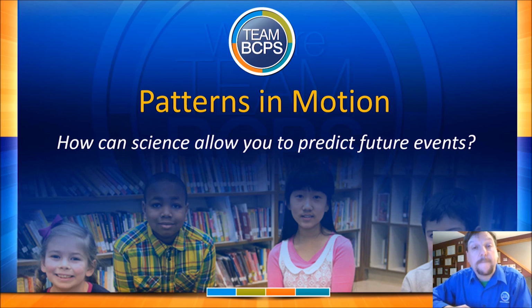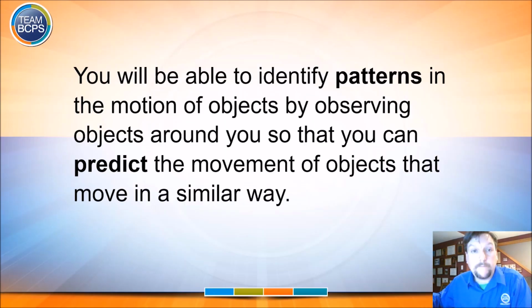Hi, I'm Mr. Eric. Today you're going to spend some time learning about patterns in motion. The question we want to try to answer is, how can science allow you to predict future events? Your goal today is you'll be able to identify patterns in the motion of objects by observing objects around you so that you can predict the movement of objects that move in a similar way.